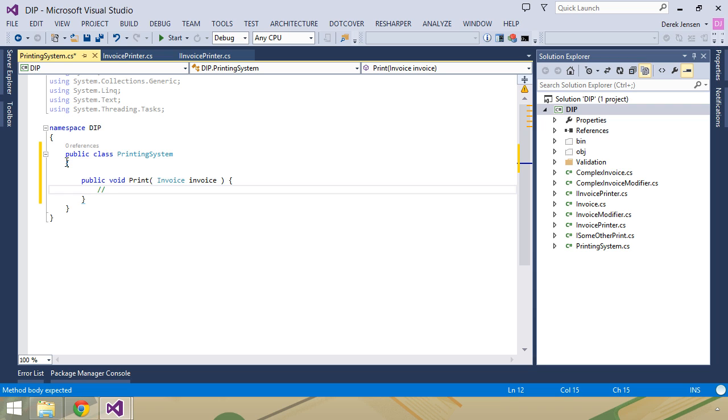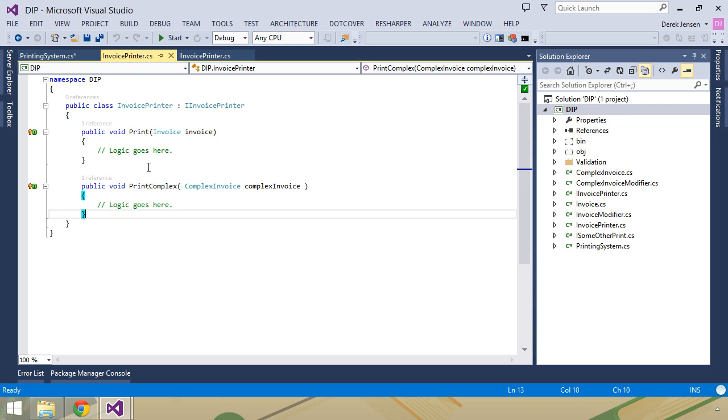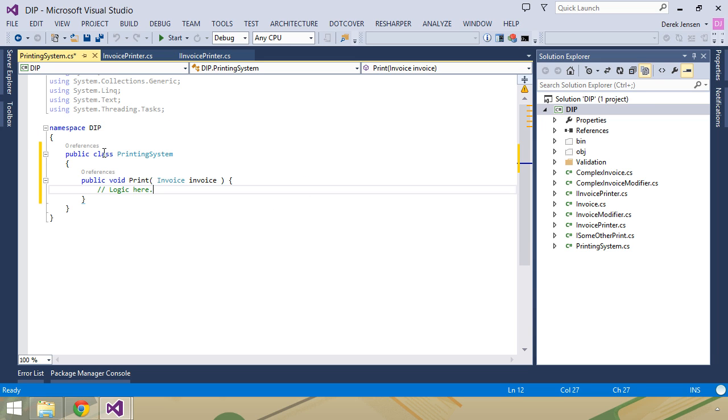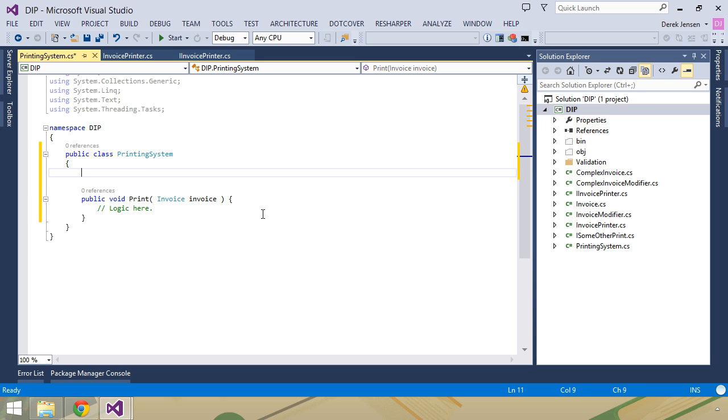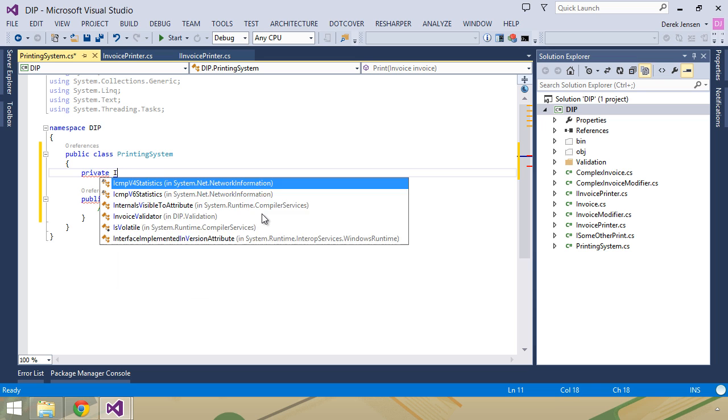And it's going to have some sort of logic here. Well, we already know that we've built an invoice printer that is going to take care of the knowledge of knowing how to print both an invoice, as you see in this version, and a complex invoice, as you see in this one. So maybe one thing we would like to do is hold on to an instance of that particular printer. So we could create a private instance here of our invoice printer.